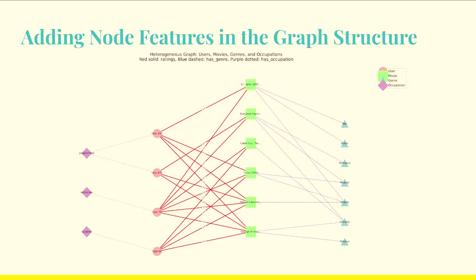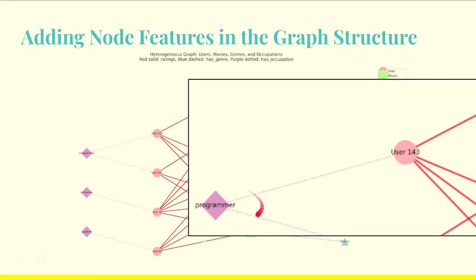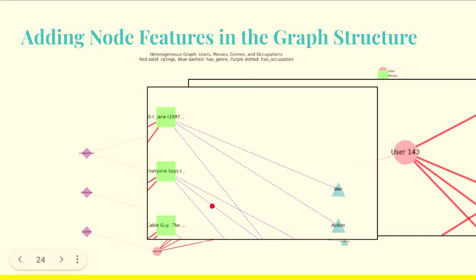But there's another way. So instead of adding all of this feature data as a matrix to your model, the other way that you can actually add more information is by changing the topology. So let's say you decide that for all the categorical features you have, you build nodes. So for the user, for example, for their occupation, which is categorical, you have a different node. And in this example, user 143 is a programmer, so we have an edge between them. And similarly, for a movie, if there is a particular genre that movie is of, you have edges going from the movie to that genre.